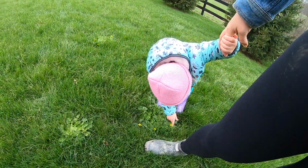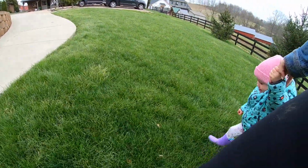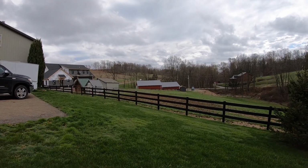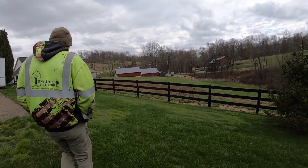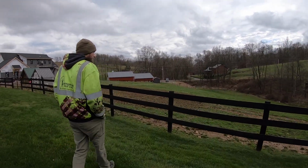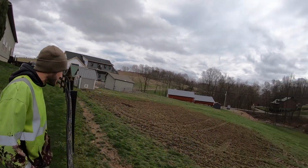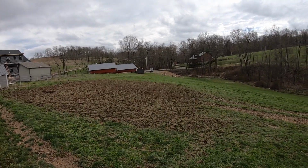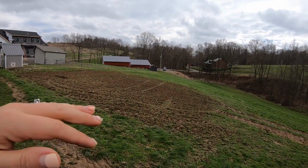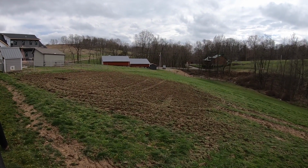We're probably going to run a line here along the fence line and get it out to the garden area and use drip tape or drip irrigation tubing of some sort to do the garden. I'm not sure if this is going to be our permanent solution, if we're going to just pipe it up to the garden so that I have it for this year and figure out what the best way would be to use the water, what kind of piping systems we need, and different stuff like that.